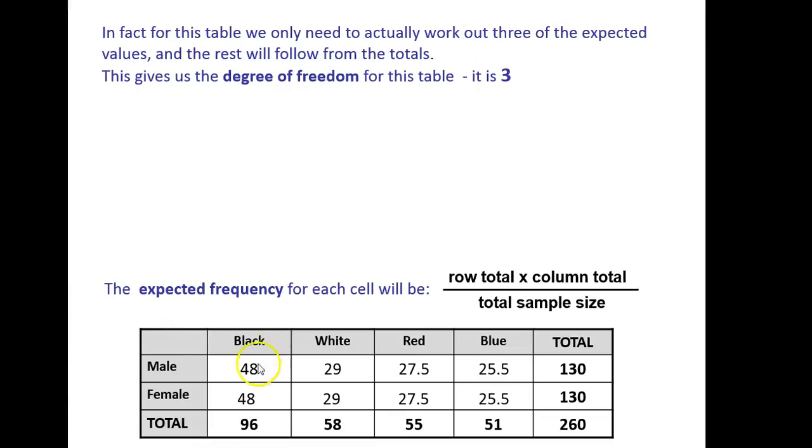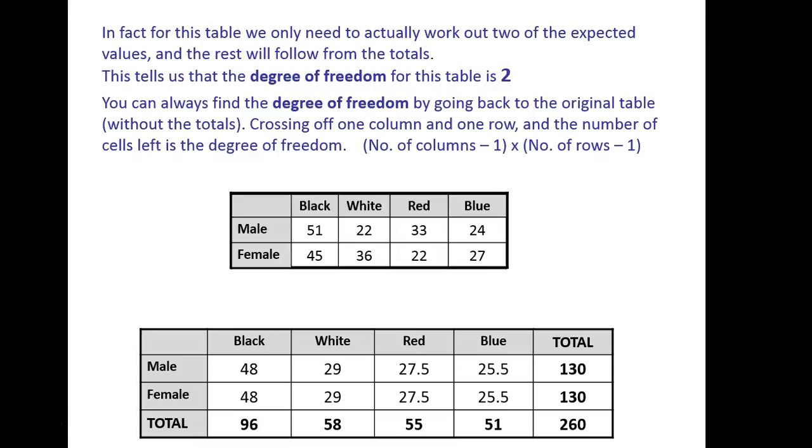Again, to get any one of those, let's just say you wanted to get, by hand, females who drive a black car. So you would do the female total of 130 times the column total of 96 divided by 260, and that's what this formula is telling you to do right here. But you only have to do that if required on a test question, not in your homework. So degrees of freedom, again, we got that from the calculator. Again, the way of doing it by hand is if you did the number of rows minus 1 times the number of columns minus 1, you can get the degrees of freedom that way as well. But again, we're going to be getting that from our calculator.